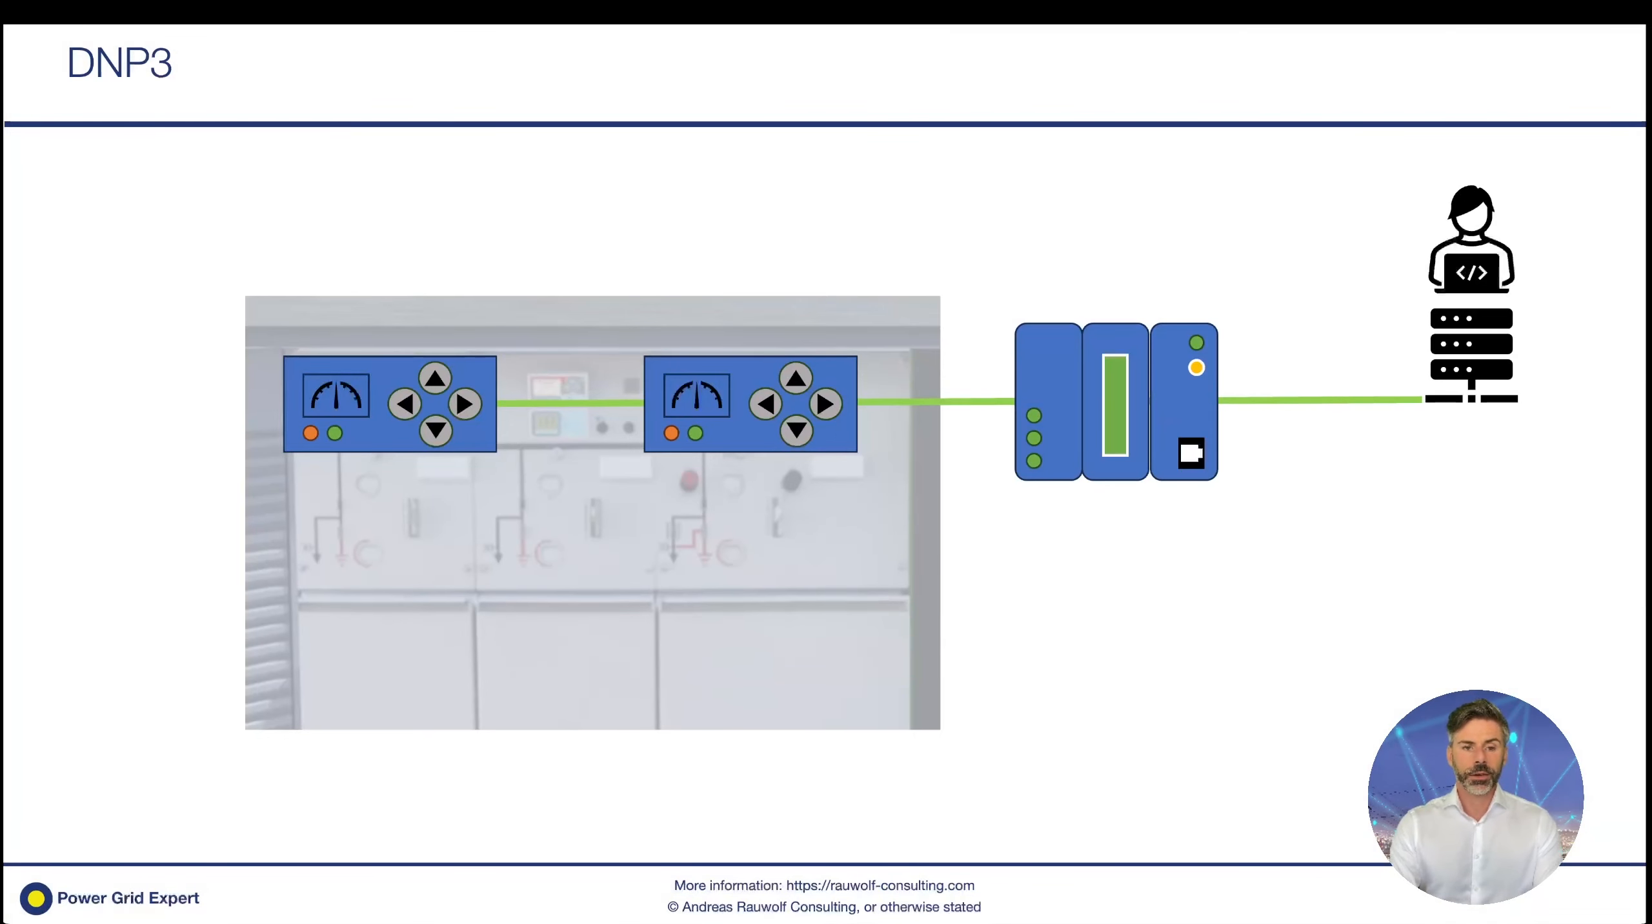DNP3 is actually the competitor product to IEC 104 and IEC 101. In my personal opinion, the differences are not so huge. But what we can say, IEC 104-101 is more common in Europe and DNP3 is more common in America, and the rest of the world is sharing somehow both protocols. It also delivers spontaneous messages, spontaneous transmission of information. It is said that DNP3 handles low data rates and even interruptions of the communications a bit better than 104. And also here, if your slave devices speak DNP3 directly, there is no reason why you could not directly connect them to your SCADA system.